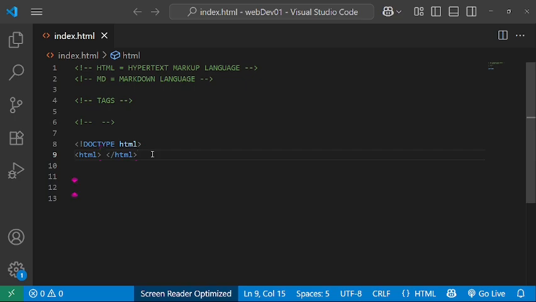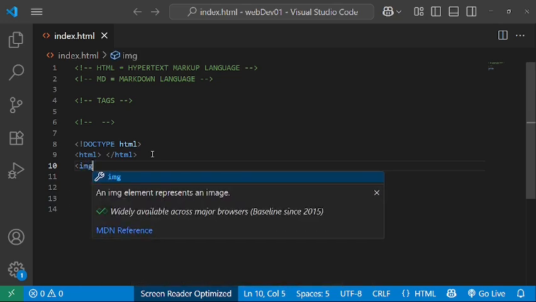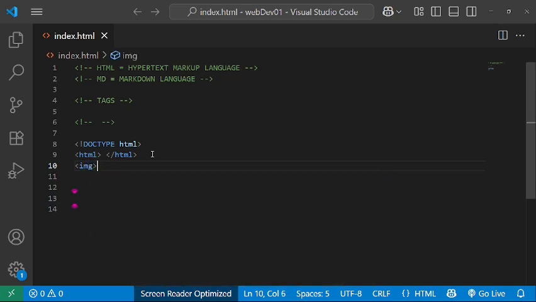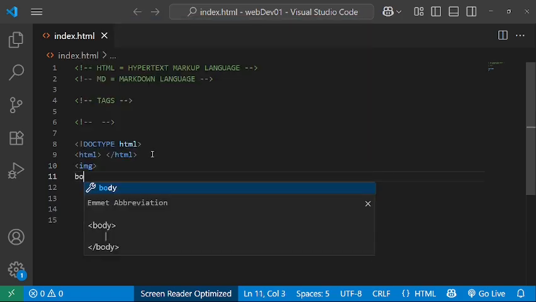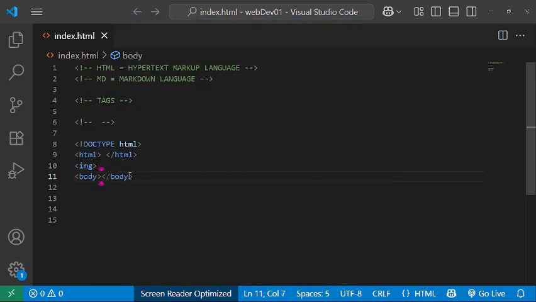With the help of VS Code, you don't have to know all the tags that have opening and closing, because for example the image tag doesn't have a closing tag. If I type image, you see it's not doing anything. But an example of a multi-tag is body. If I type body, automatically VS Code adds the close tag. That's how it works.